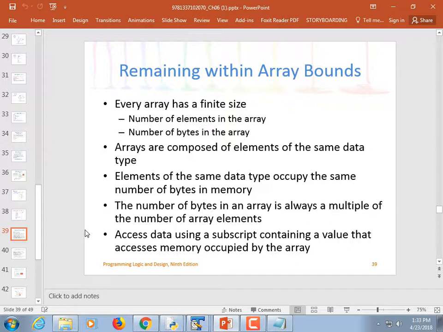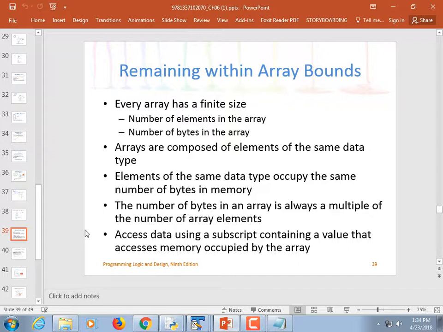Arrays are composed of elements of the same data type, and elements of the same data type occupy the same number of bytes, right? If an integer takes up 4 bytes, then each element in the array also takes up 4 bytes. So the number of bytes in the array is a multiple of the number of array elements. If we have 10 numbers and each one is 4 bytes long, then our entire array is 40 bytes long.